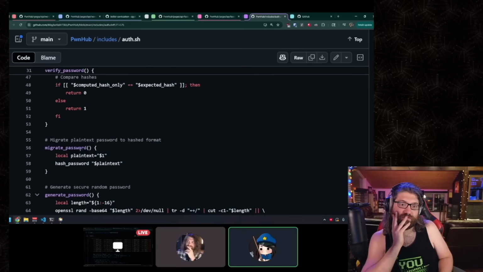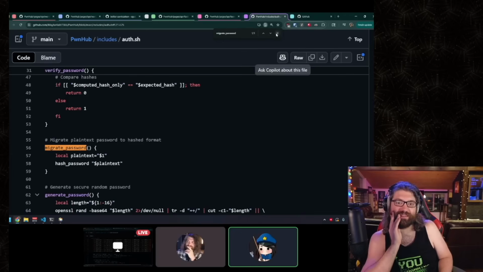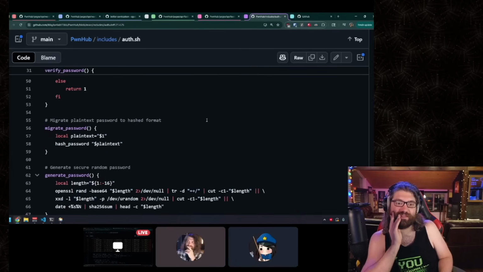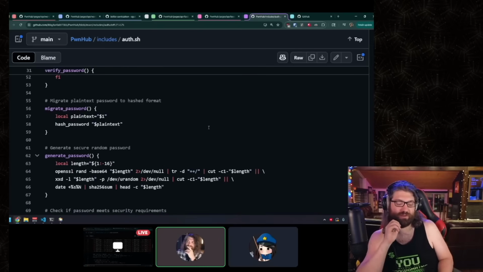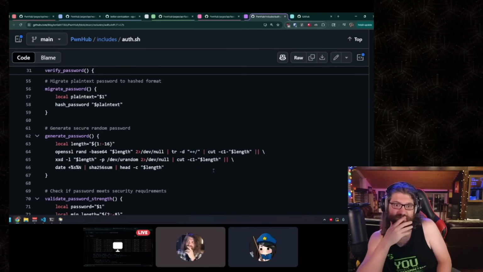This concerns me because it makes me think at some point in this project we were storing plain text passwords. Is this used? No, this is not used. This is legacy code. Okay. Yeah, that's a message to anyone out there who runs this auth system. Again, don't listen to me, but if you're storing users' passwords as plain text and then you want to migrate them to some hash and salted solution, force them to change their password. Don't just hash the plain text that you already have.